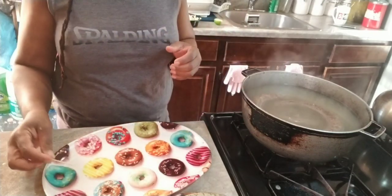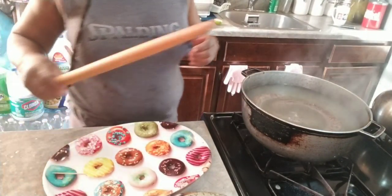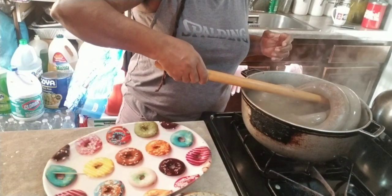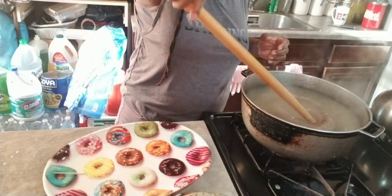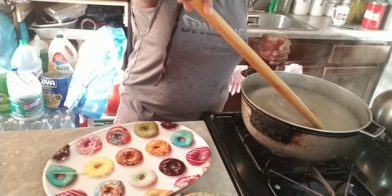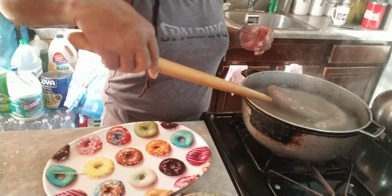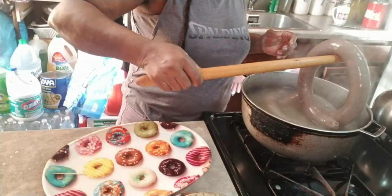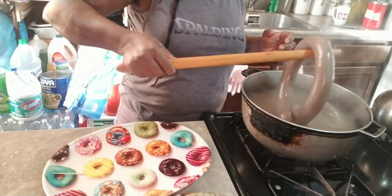So now you see this one there, it's finished, because when I plug it, I am not seeing any blood water coming out of it. All right. I'm going to turn it over and see.